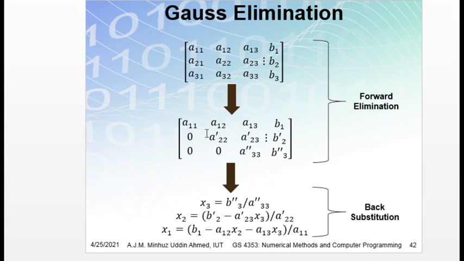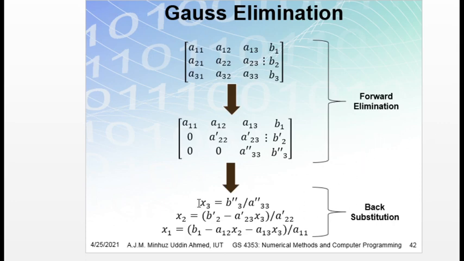Forward elimination is all about making the upper triangular matrix. As you can see, all the coefficients are 0 on the lower side, and the upper triangular matrix is the only one where the values are non-zero. If you are asked to explain this, you can just depict this in your exam script, and that will be enough, I think.